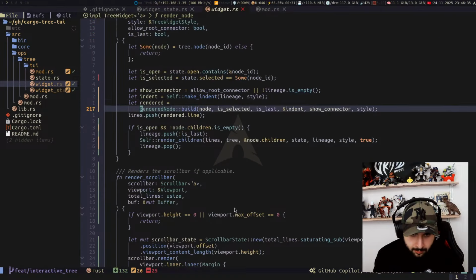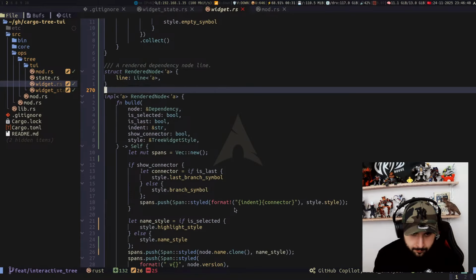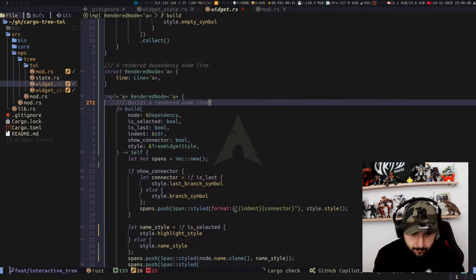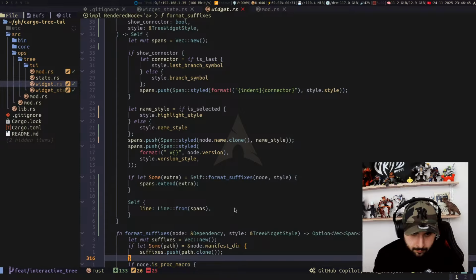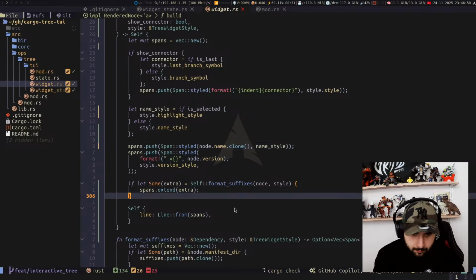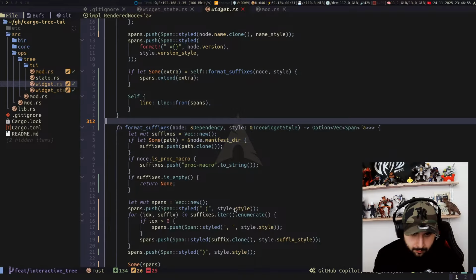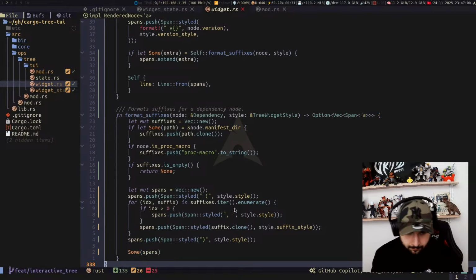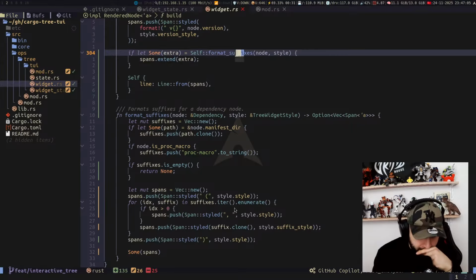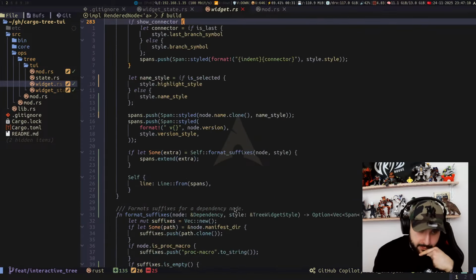I think we use that here. 300 lines of just rendering code.